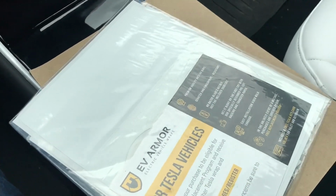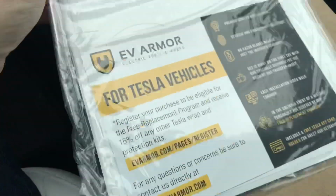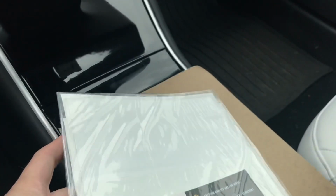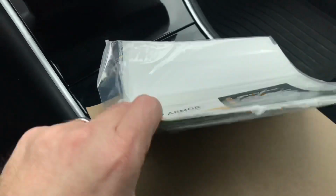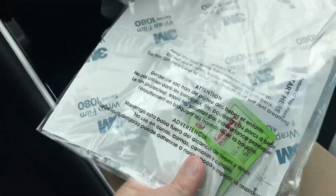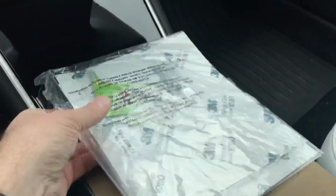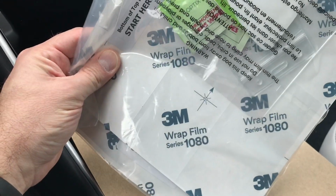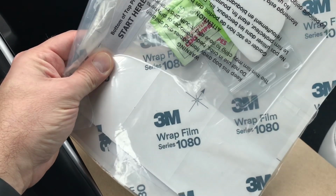This is the kit from EV Armor, and I am doing a satin white finish. I think it'll match my dash really well. It does come with some cleaning pads and a squeegee here. If you notice, like many other companies, this is a 3M vinyl in the 180 series.